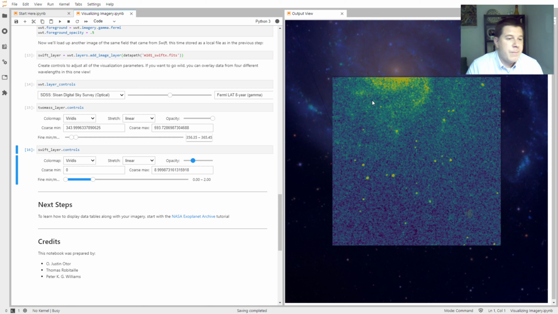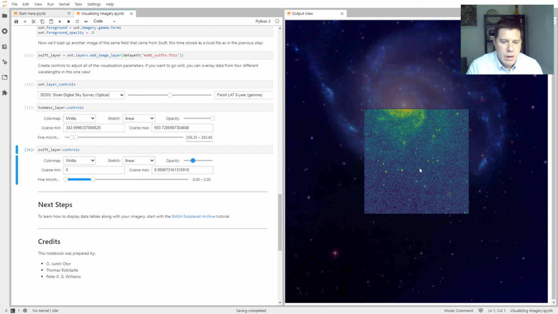In a typical image viewer, it might be more tedious to pull all the data together overlapped in the same way, even though we don't have pixel-level statistics or histograms yet, for the kind of DS9-like analysis you might do if you want to go in depth on a specific image. What we've got here is more optimized for looking at large-scale structure and combining lots of different data sets.